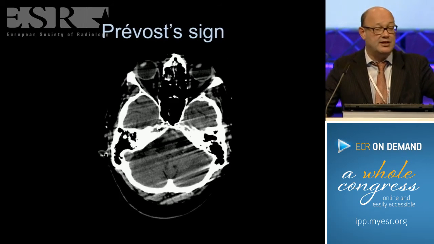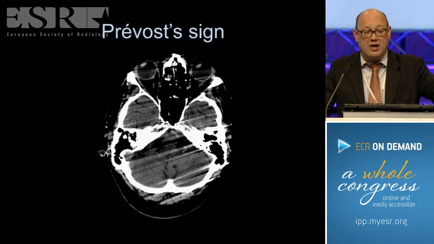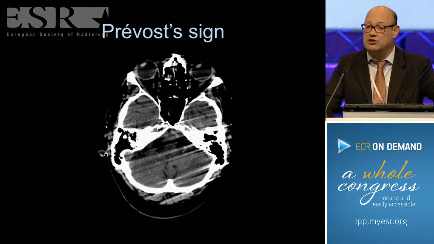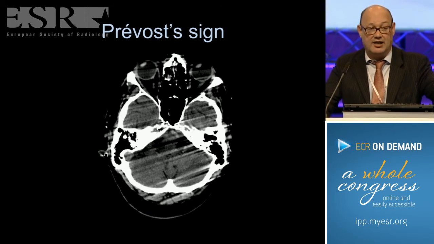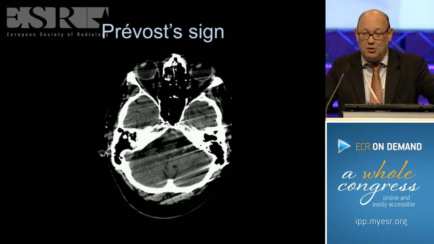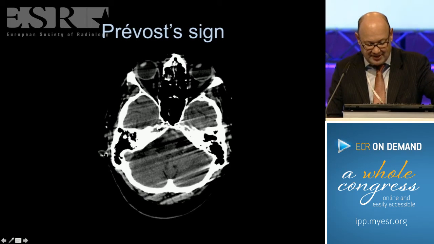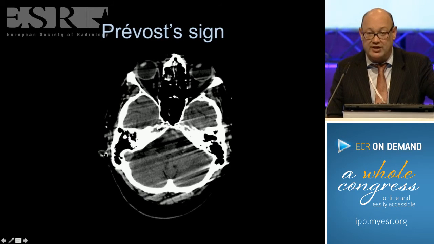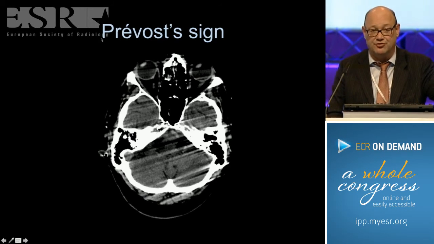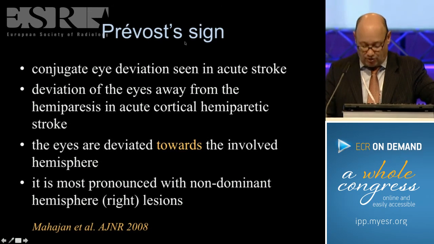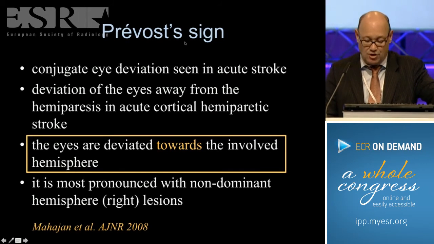Sometimes, if the clinicians are not telling you where the abnormality is, there is a simple trick to remember, and this is Prevost's sign. I think some of you might remember from your studies in neurology that the patient is looking at the affected side. And I would ask you, when you're home tomorrow or the day after, and you have a patient with a stroke, look at the eyes of the patient. You clearly see that the patient is looking at the right-hand side. This is the patient that I showed you before with the big middle cerebral artery infarction, and the patient is looking at the side of the infarction, and this sometimes can really be helpful.